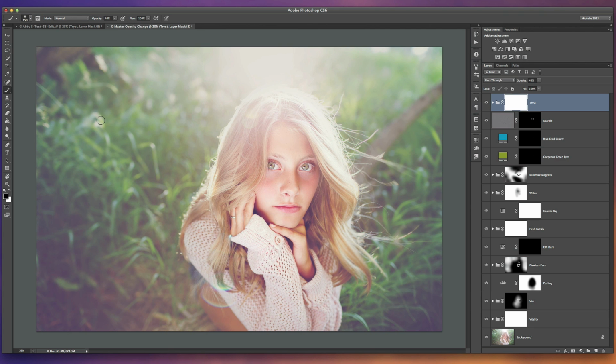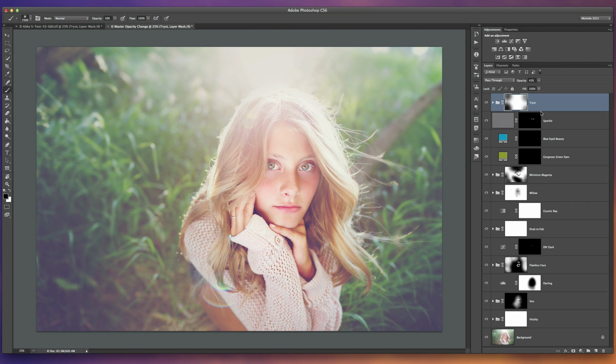And I think with Tryst, I'm going to go ahead and grab my brush, my black one, so we can cover some of this pinkish tone up on the edges, because I kind of like it just a little bit more on that blue side. I don't want to make it too pink and purple on that side. So something along this line.